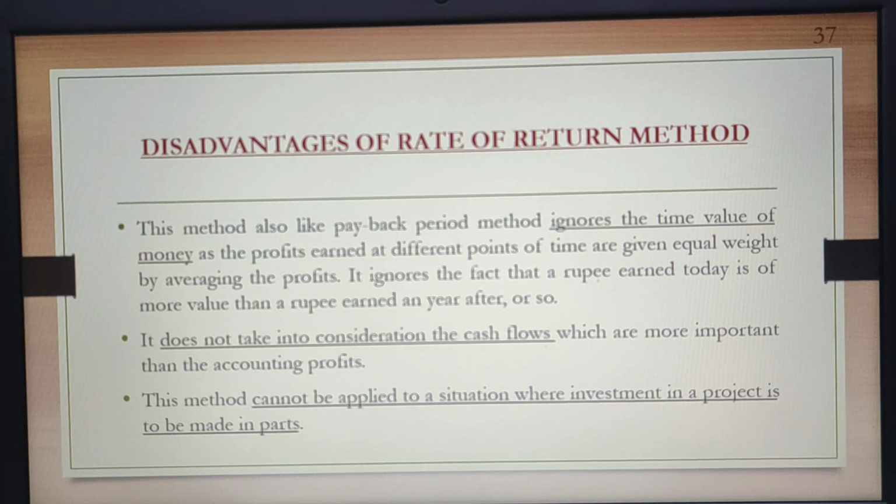First one is that like the payback period method, this method ignores the time value of money, which is the most important factor affecting money. It does not take into consideration the cash flow, which is more important than the accounting profit. This method can't be applied to situations where investment in a project is to be made in parts.